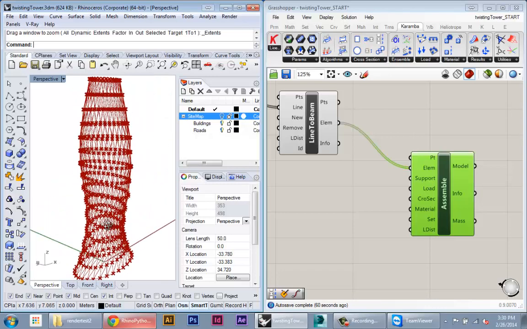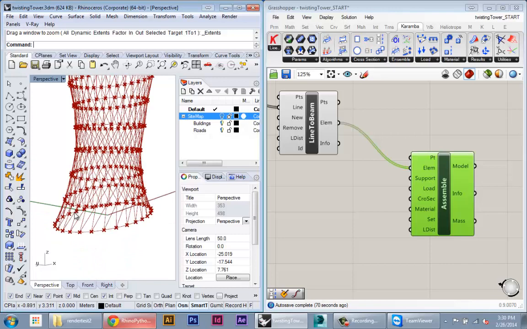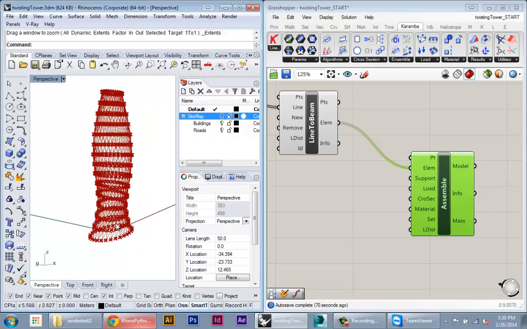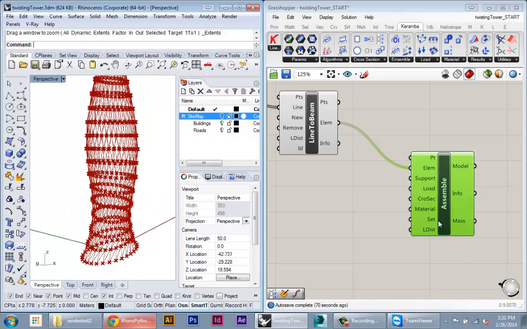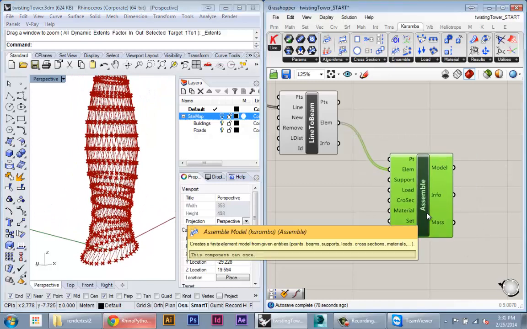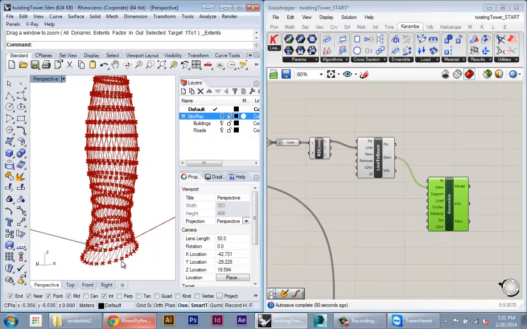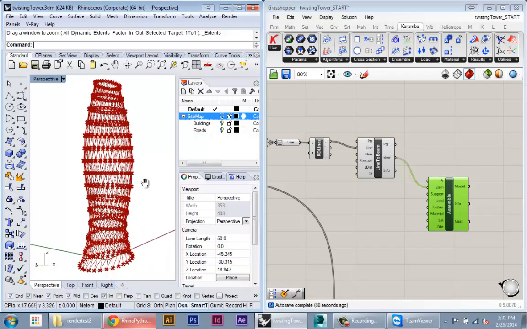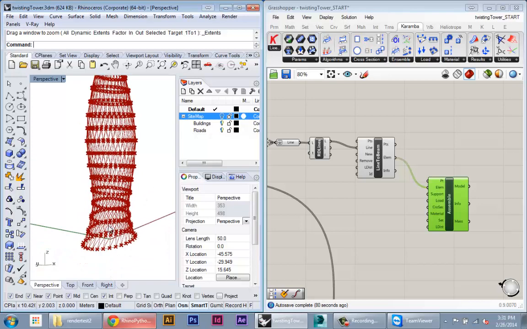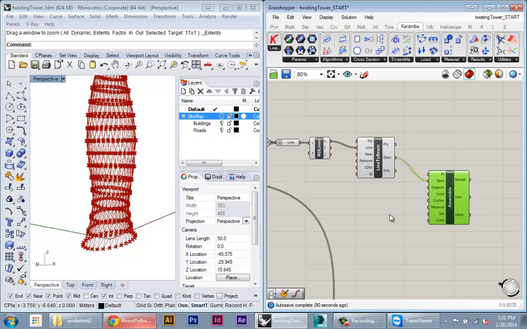Okay, so the first thing we need to do is somehow, within Grasshopper, specify those lowest points. Okay? And what's nice about Karamba is that you don't have to get into this assembly and specify those points. As long as you have those points and their coordinates match up with the nodes that Karamba's found, it'll cross-correlate those points and assign them to the supports.